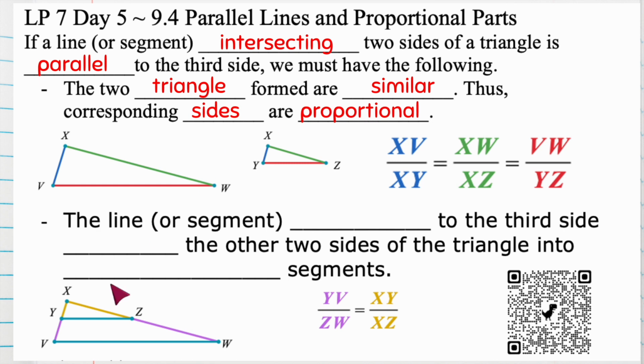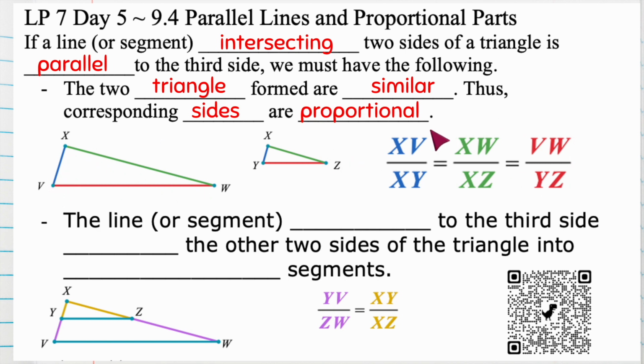It looks more like this, and you can see it splits the triangle into these two pieces, which means that the corresponding sides will be proportional if it splits them into similar triangles. It needs to be a side parallel to the bottom. So it's kind of like we took this one, if you slide it back over, and we had this line going across here, creating a little triangle at the top, and then a larger overall triangle.